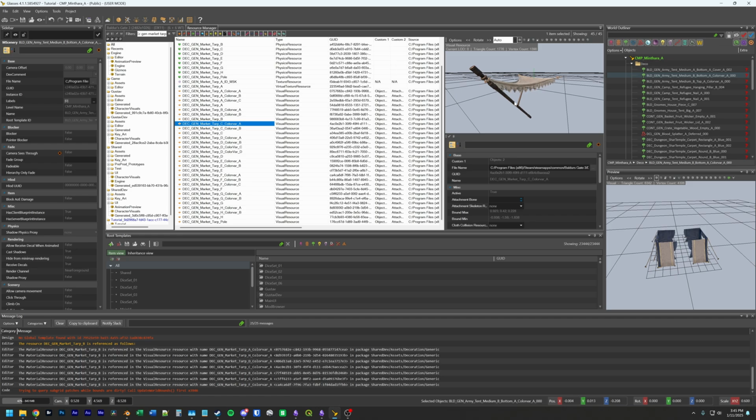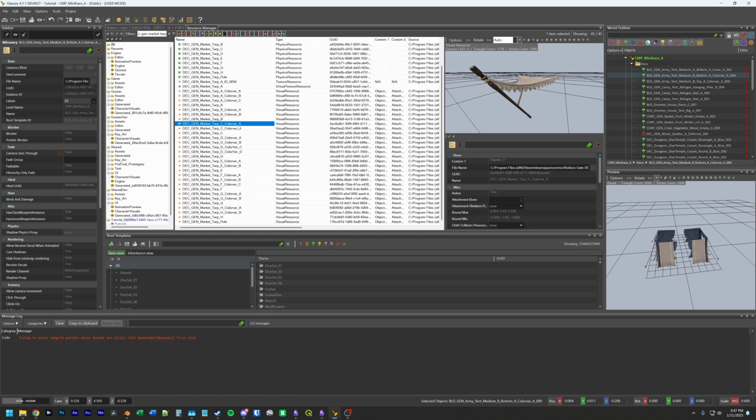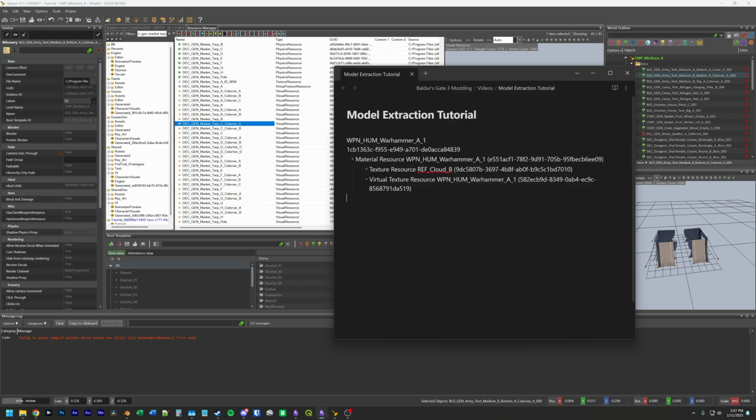For this example, we're going to be leveling up in complexity in two ways. The first way is we're going to need a texture resource in addition to the virtual texture resource set. Also, our virtual textures will now have an alpha. So we're going to see what differences in the workflow there will be for extracting those. All right, to get started here, I'm going to do my copy name and GUID to my notes to keep track.